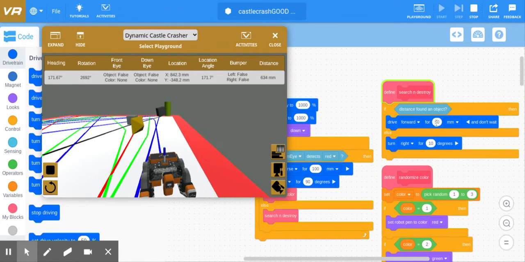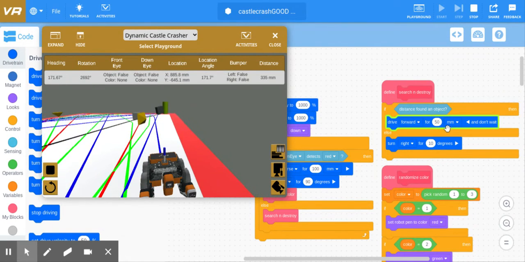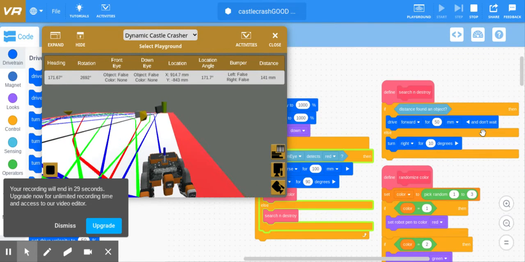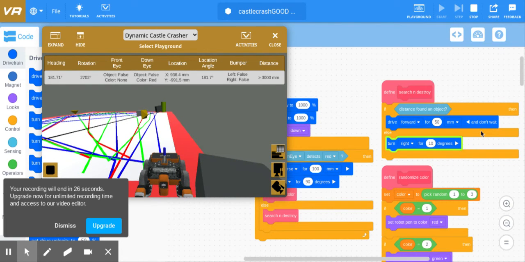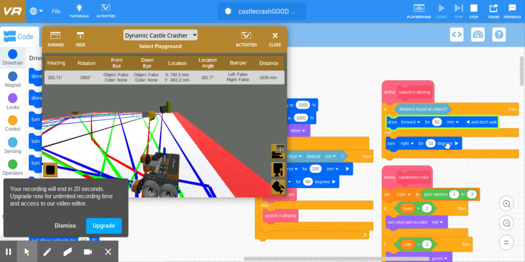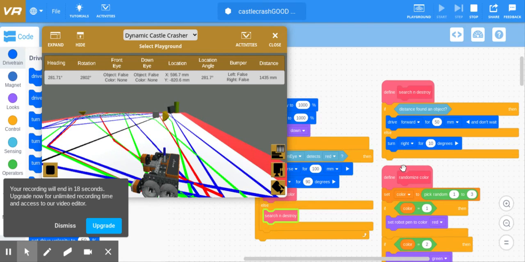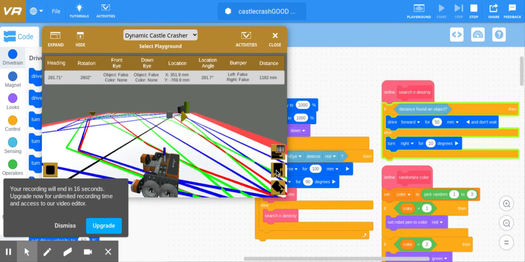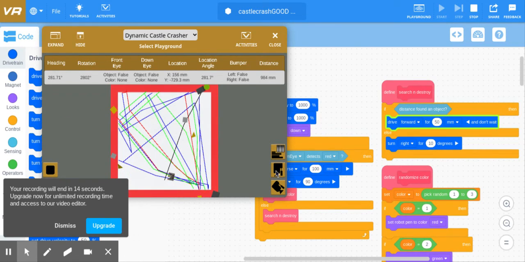So actually, it's going probably a lot less than 50 millimeters in each step. All right, my time is running out. Anyway, if it doesn't see anything, we turn right for 10 degrees, and we repeat that over and over. So it's looking, and it's just going to keep knocking stuff off. And when there's nothing there, it turns right until it sees something. And I'm out of time. Oh no.